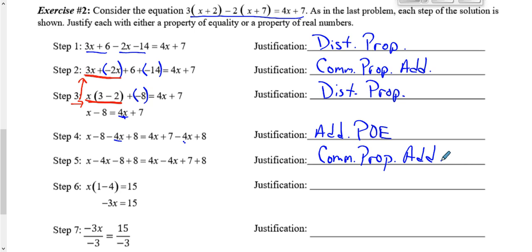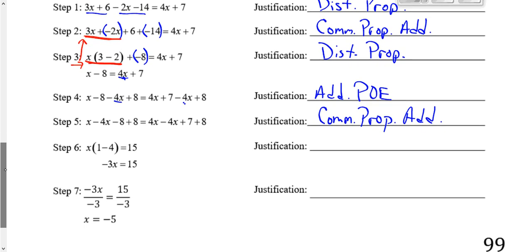Okay. Now let's look at the difference between step 5 and 6. Should look a little familiar. It's very recently familiar. They changed this thing to that thing. What? Distributive property just backwards, right? Remember? So it's still the distributive property, even though they use it backwards to factor. Okay?